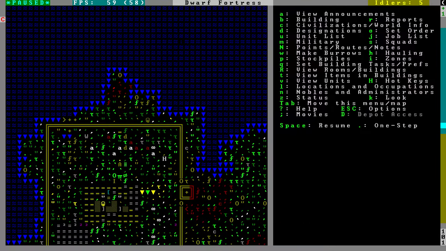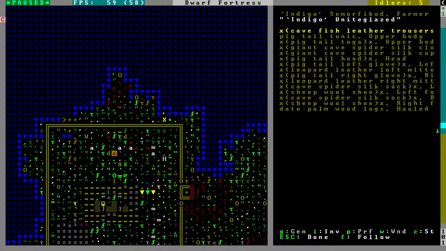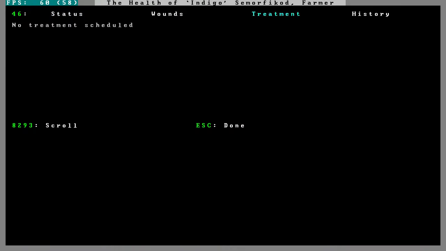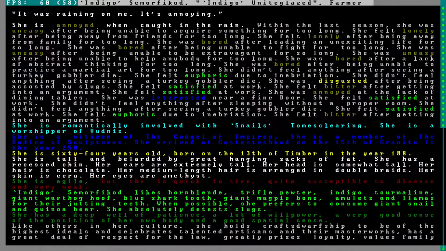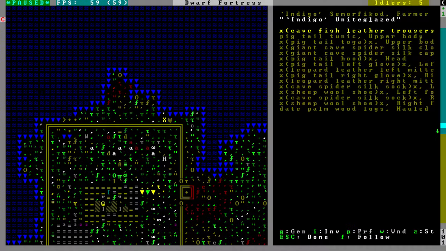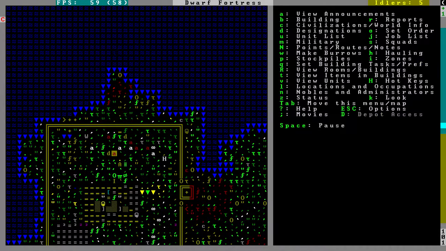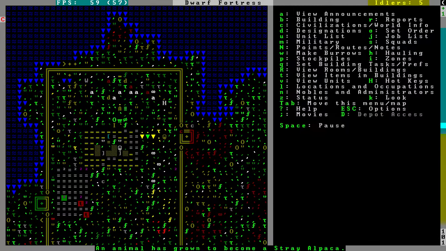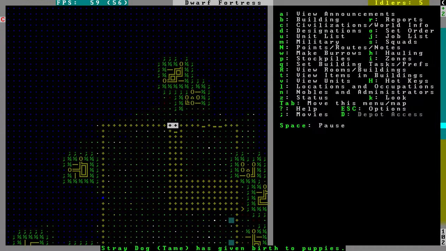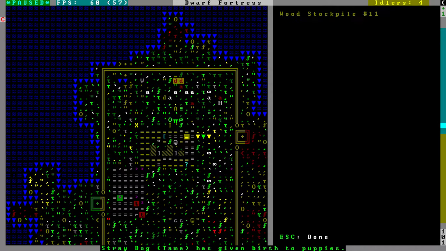Indigo, did you fall? Did you fall? No health problems. Caught in the rain. It was raining on me. Yeah, we're solving that problem. Okay. I don't know if she fell or what. I don't know why that got suspended. I don't know why she would be on that side of the wall if she didn't fall. I think that must have happened. What happened? She just slipped, I guess. Okay, whatever. She's fine. Whoops.